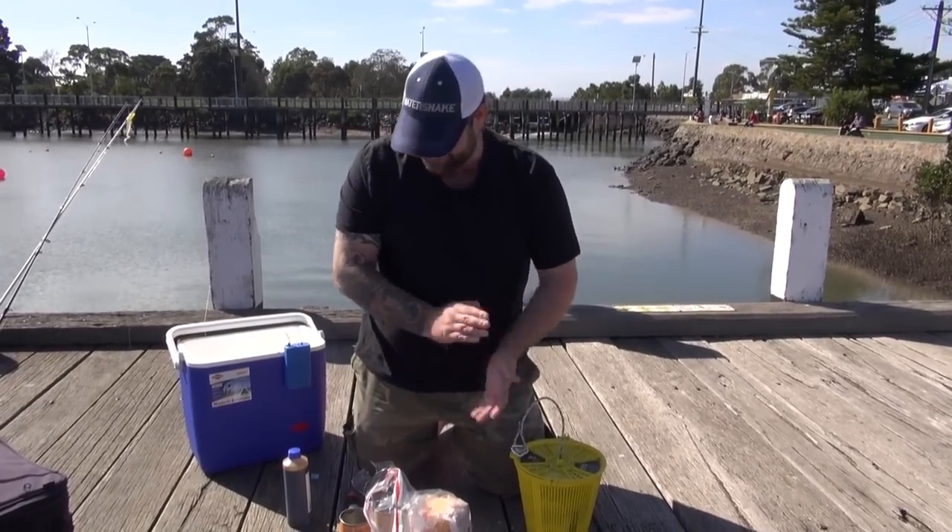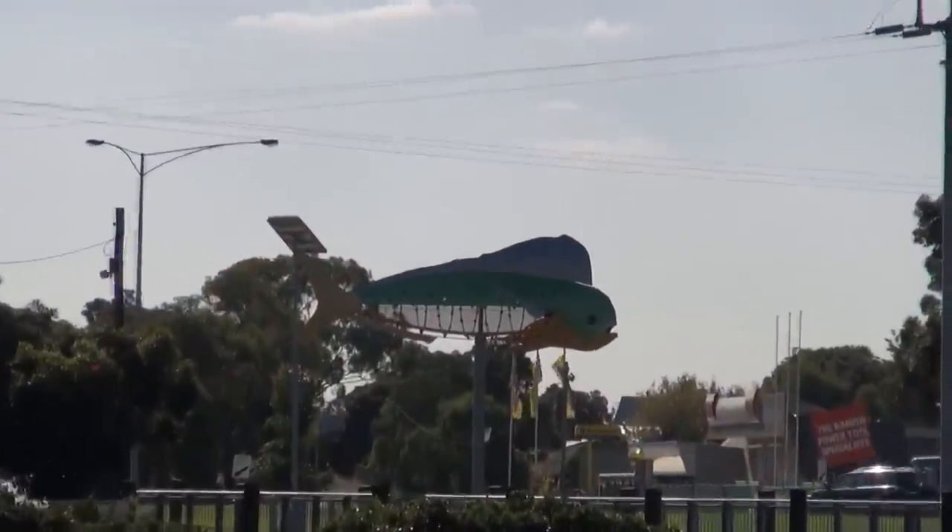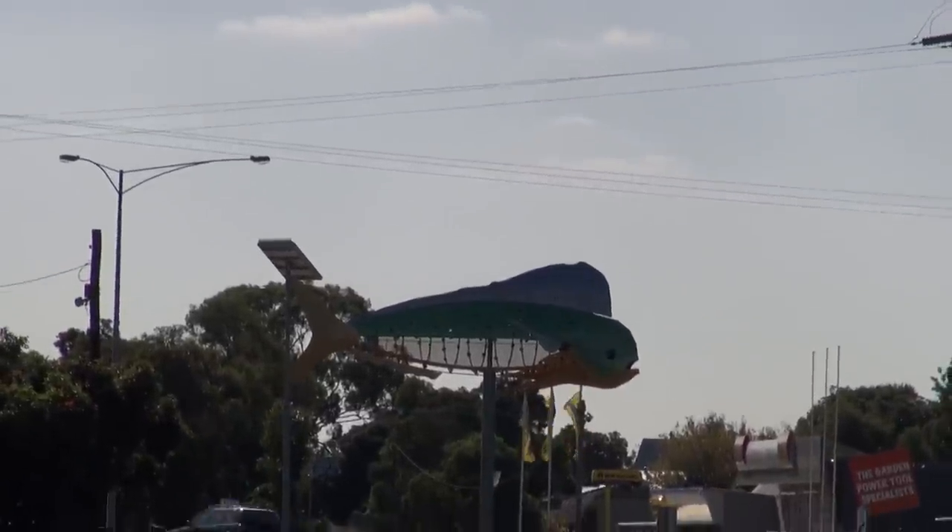We've got our chicken thigh and we're ready to go. There's one funny thing when I come through Turidan — every time I come through here there's this big statue of a dolphin fish. I don't know what member of the council thought, 'let's put a dolphin fish in the middle of Turidan because they catch heaps of dolphin fish here.' I mean, they pull them in on the piers, out in the bay, everywhere. If it was my choice, it would have been a snapper, a gummy shark, or even a giant squid. But dolphin fish — let's put a bit of mahi-mahi up in the main street of Turidan.